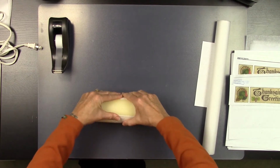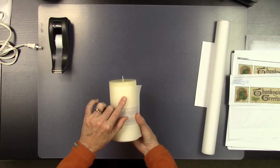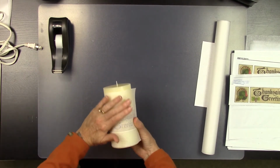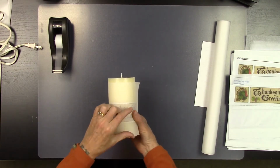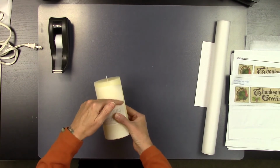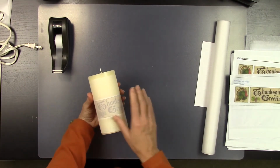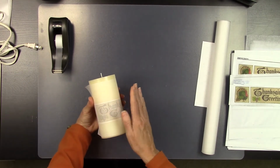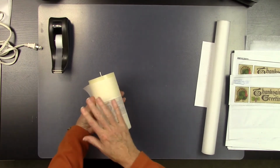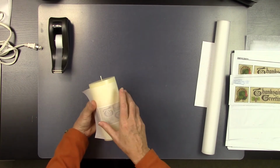And the reason for this, because I've tried it both with and without this wax paper, is that the wax paper helps to seal it, but it also keeps the wax nice and smooth. If you try to heat this just by itself, you're going to get blobs of wax that are going to build up on the edges. So if you keep it like this, that makes it a nice smooth finish. And one thing to think about when you're doing this is that you want to keep the heat gun moving quickly. You don't want to rest it in any one place because it will melt very, very fast.